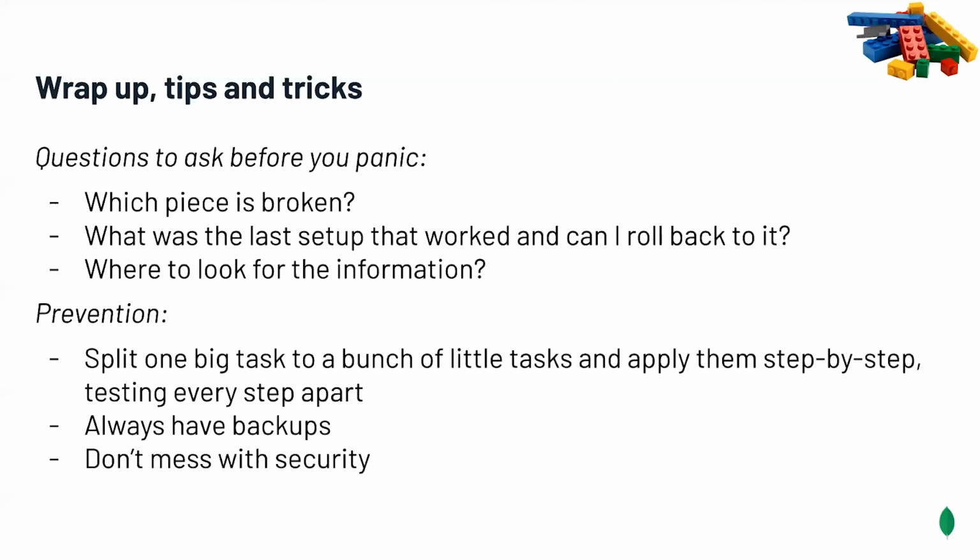So, well, the best way to fix problems is never having them. For that, you have prevention. Split a big task into small pieces and apply them step by step. This may be trivial, but people tend to make a bunch of different changes at once, and then the debugging process becomes very, very complicated. So just don't be lazy. Apply the changes step by step, check every step at a time, and continue with the next one.